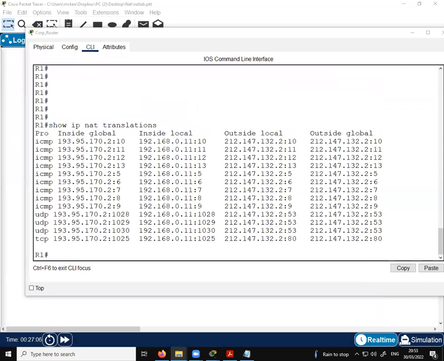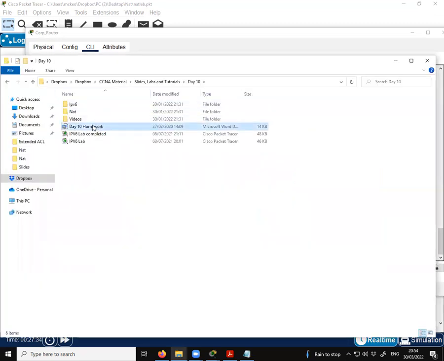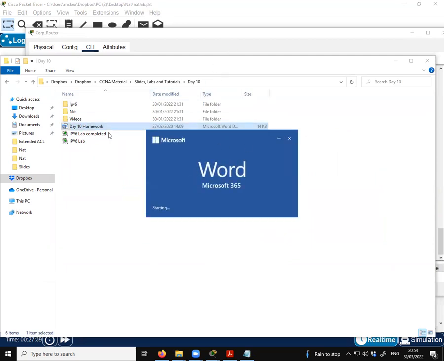So if you get a chance, go back over IPv6. There is a lab on IPv6 as well. Isn't there a NAT troubleshooting lab? Let me see before I let you go. Homework for you is just PC1 here. Day 10, there's day 10 homework.